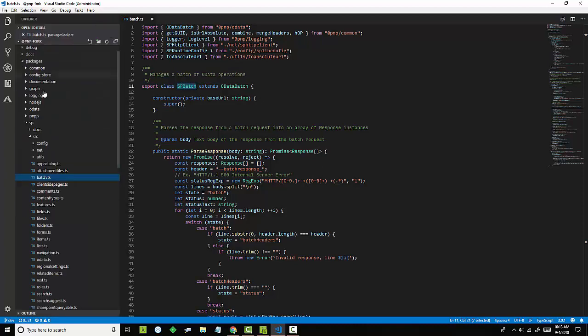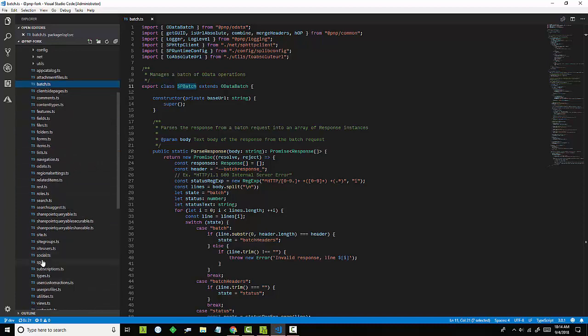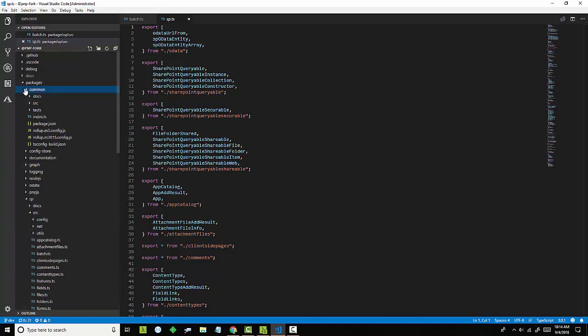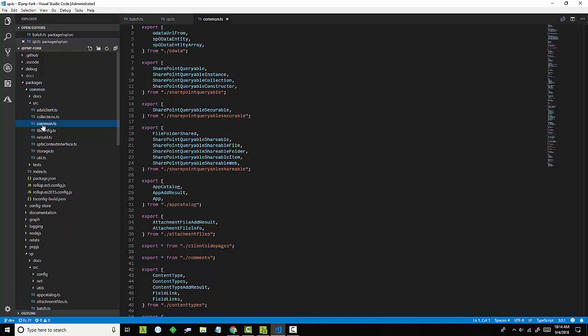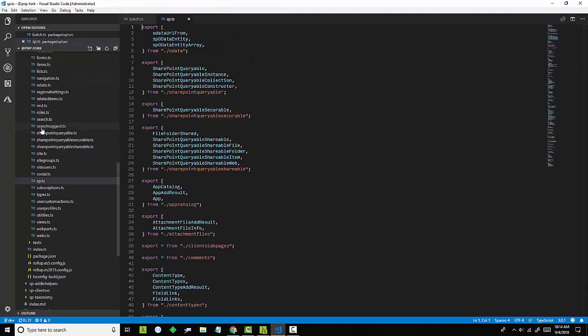I happen to know the library pretty well, so I know that the way all the exports work is that for each package, there's a file that has the same name as the package. That controls all of our exports coming out of each of the libraries. Just to show you, under common, if we look under source, there's a common.ts, and that handles all of the exports coming out of the common library.